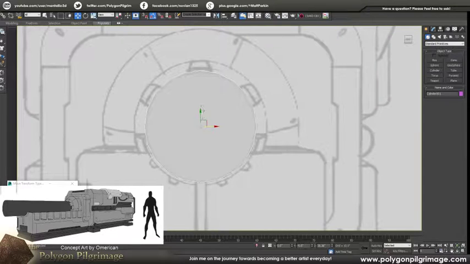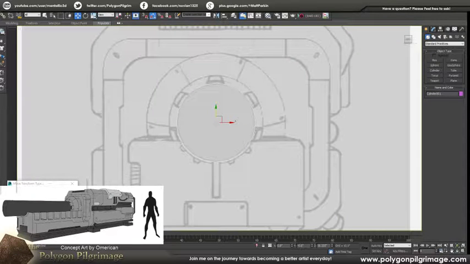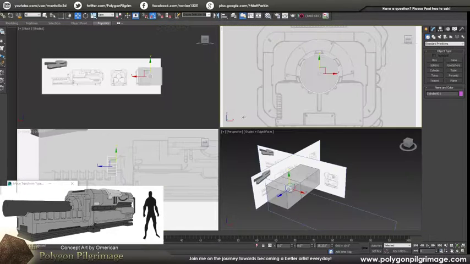Here we go. He's a little high up at the moment. Let's move him down just a tad. There we go. So now you can see here he's effectively zeroed on both the X and Y, and it's just the Z that we're worried about. Alright, so let's go to a side view.